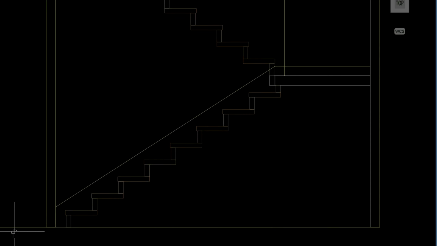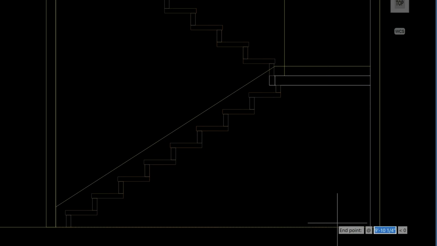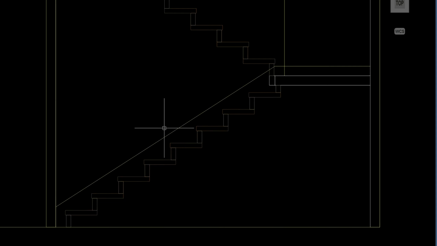Now, there's a couple of critical dimensions here. One is the 11'4", which we already know about. That's the distance between this point here and the outside of the wall, 11'4". But then there's this distance here. This is how we're going to drag those walls into place. So if we do a distance here between this and this, it comes out to being a 4 3/8 of an inch. So keep that in mind.